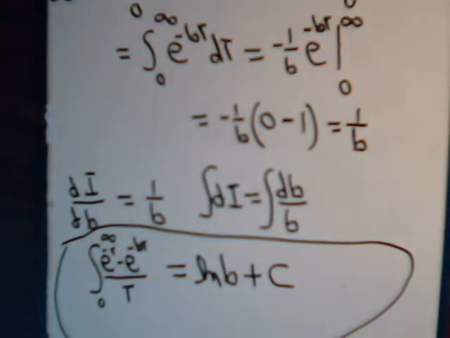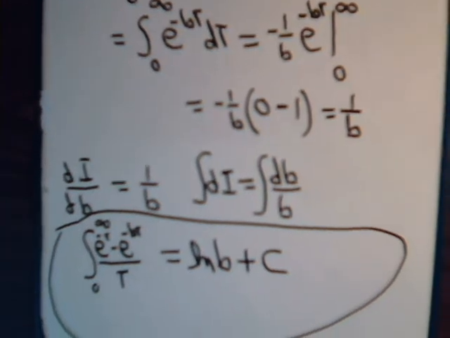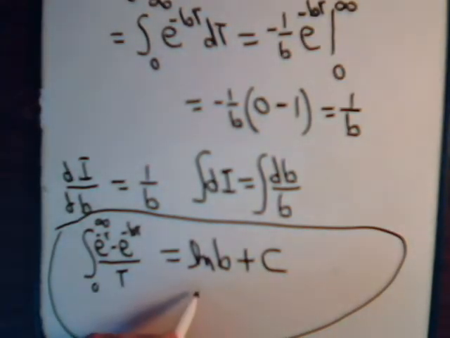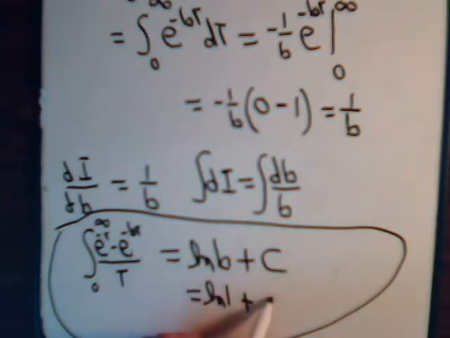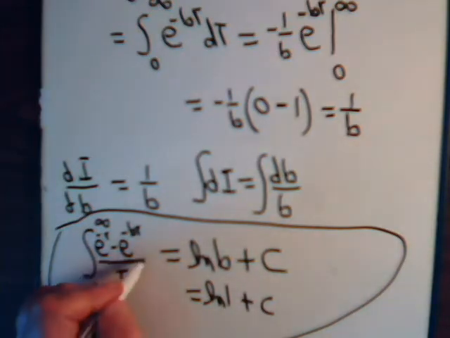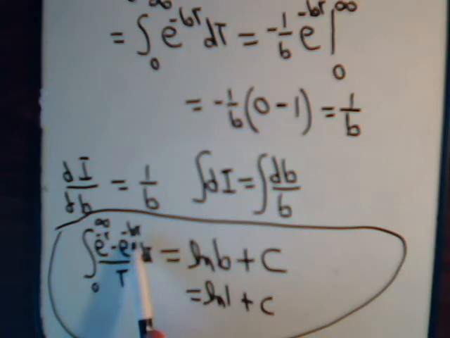Now let's consider what happens when, say, b equals 1. So that will equal the ln of 1 plus c. Over here, b is 1. Oops, we forgot to put our dt in. When b is 1, this is 0. This is 0 on this side. The ln of 1, that's 0. So it means that our constant of integration c just equals 0.